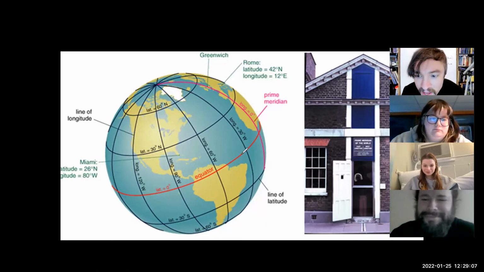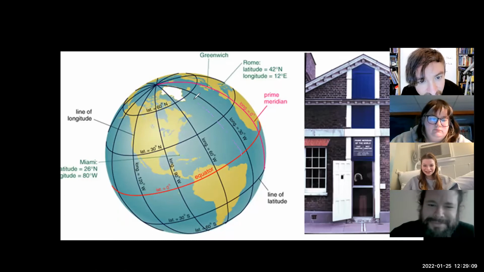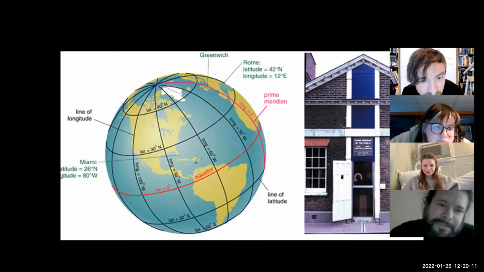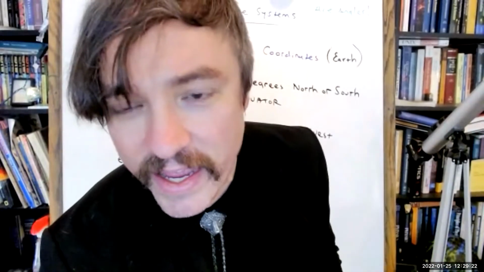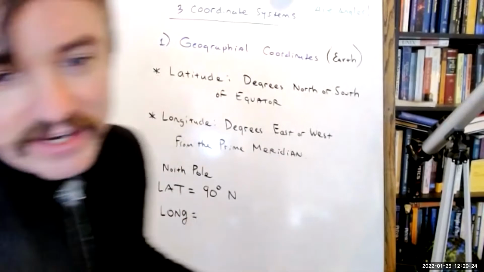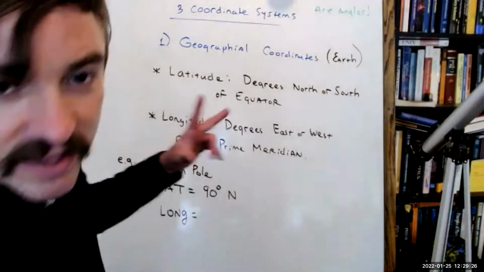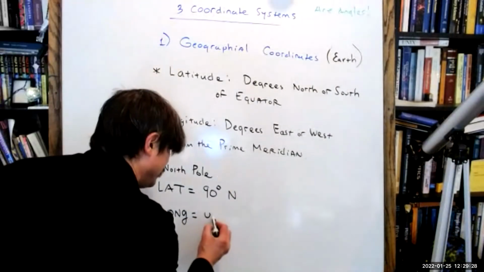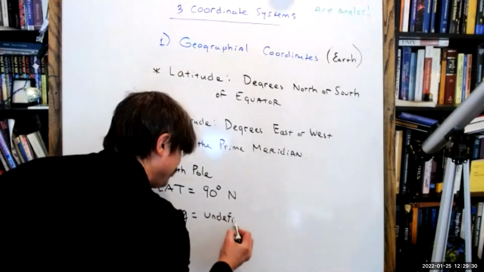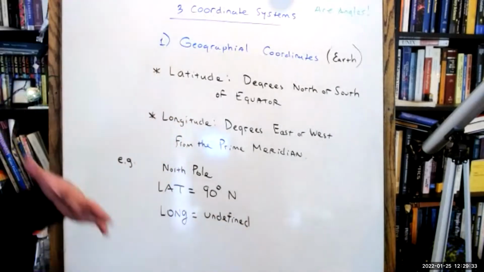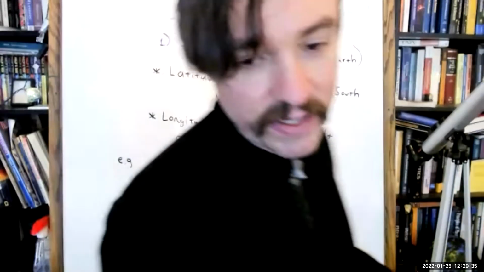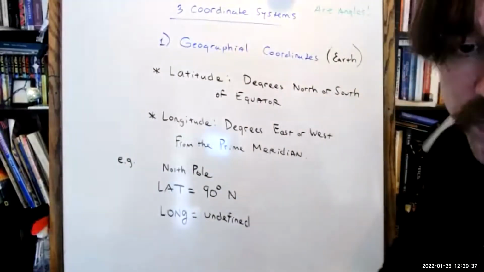If you take a close look here at the diagram, every line of longitude actually runs through the North Pole. So this coordinate is what we call in mathematics degenerate. It's a degenerate point, and that's okay. A less dorky way to say that is just to say it's undefined, because every line of longitude runs through the North Pole.